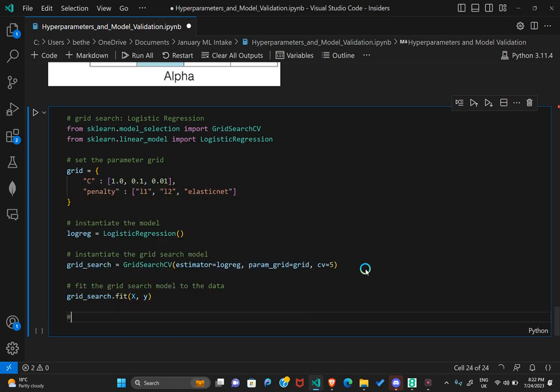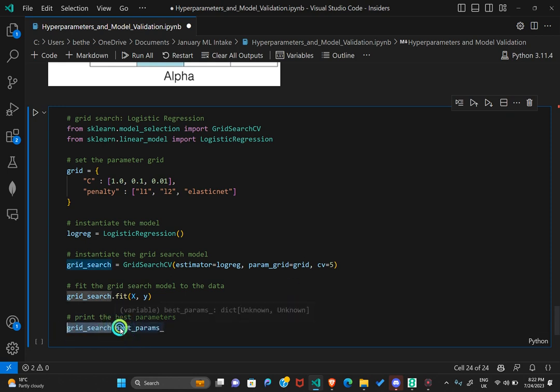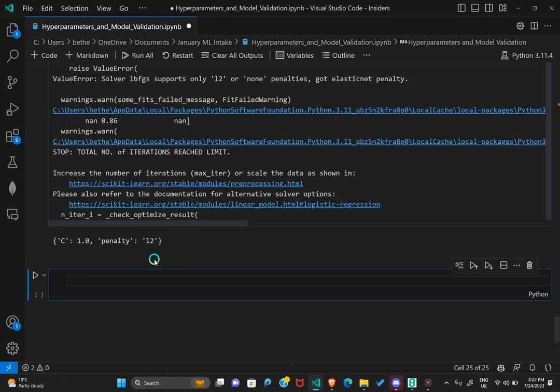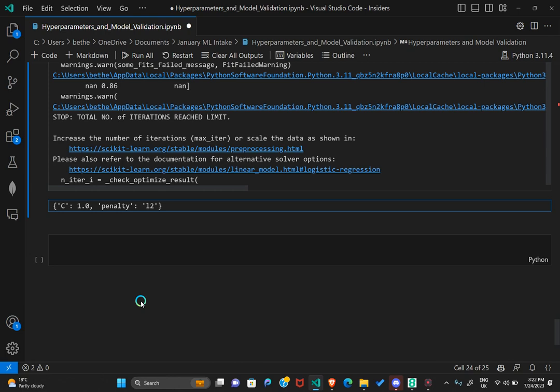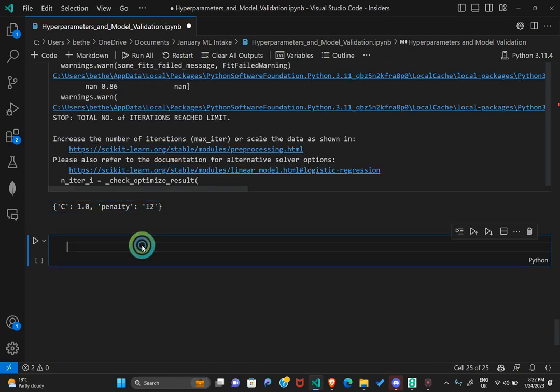Those are our C. Then we have the elastic. Here we instantiate the model. So we instantiate the model without specifying any hyperparameters here, but you can specify the hyperparameters here if you wanted to.